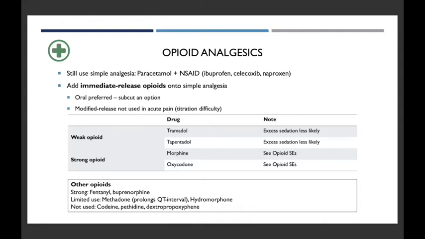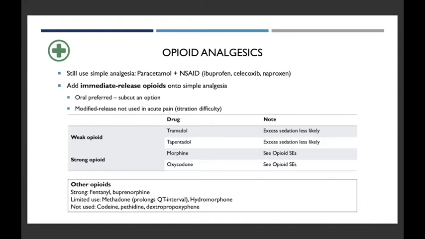In terms of opioids, consider them from a weak or a strong point of view. So the weaker opioids is, say, tramadol or tapentadol. And because they're weaker, they have less of the typical side effects. So they still have the side effects, but less. So for example, it's less likely to be excessively sedated or excessively drowsy. And then there's the stronger ones, such as the morphine and oxycodone, which have the typical opioid side effects. And we'll go through those in a couple slides.